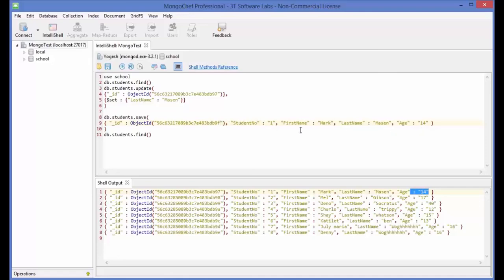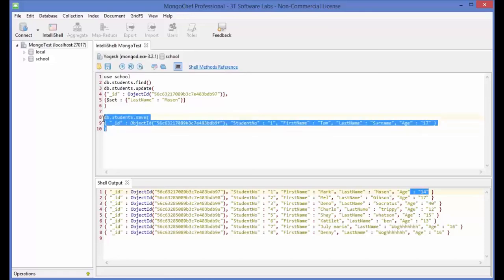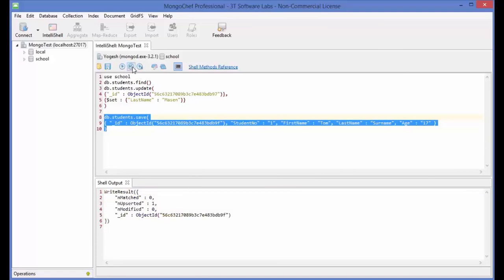And the student name is Tom, for example, and some surname, and the age is, for example, 16 or let's say 17. Okay, and let's remove this command and let's execute this command, and you can see the result.